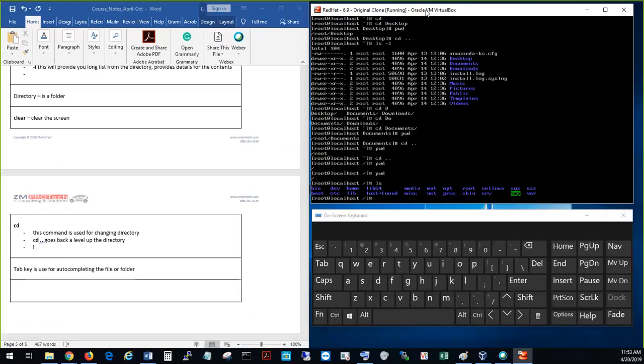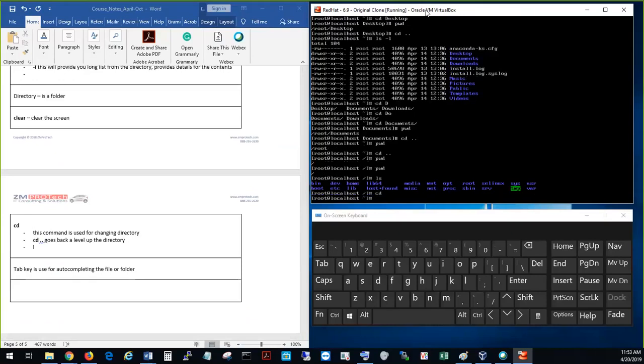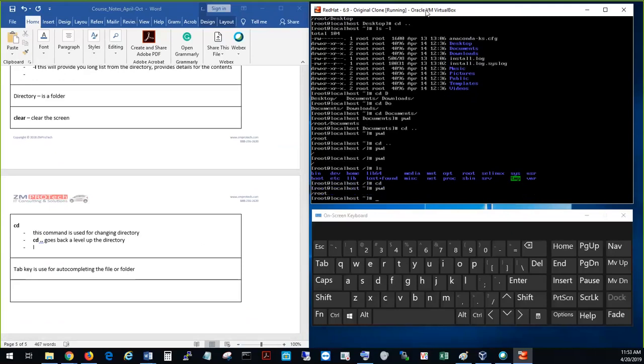So what you type here is cd and enter. What the cd command does is, when you just type cd and hit enter and don't type anything else, it will throw you back into your home directory.